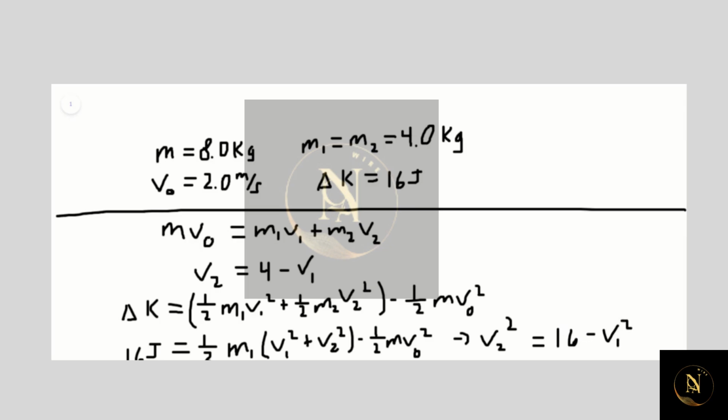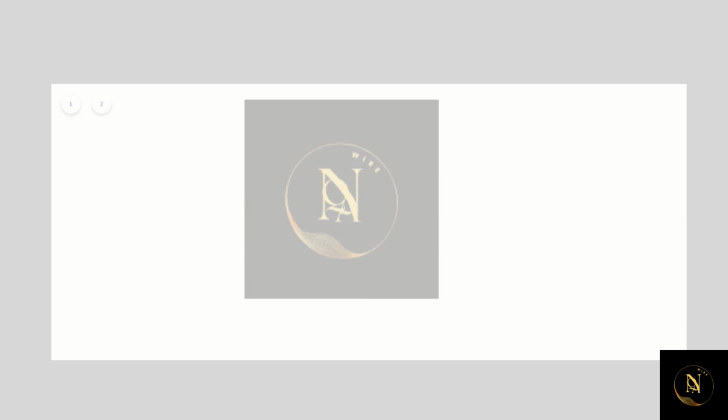So now we have 2 equations and 2 unknowns. Our 2 equations, I'm going to mark them by a red star, are this one here for V2 and this one here for V2. So for V2 and V1, 2 equations, 2 unknowns. We'll plug the first one into the second one. So we have 4 minus V1, squared, which is what we had for V2 in the first equation, is equal to 16 minus V1 squared. Solving for V1, V1 has to equal either 0 or 4, and the units here, of course, are meters per second.